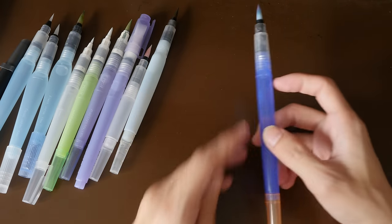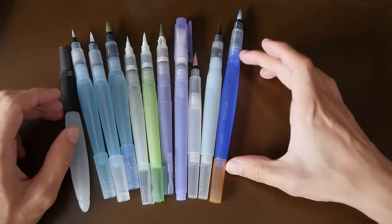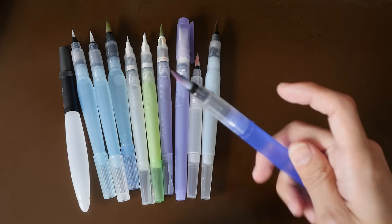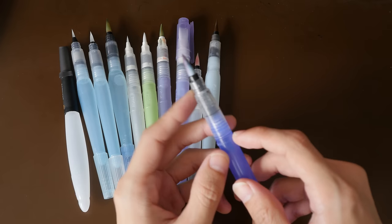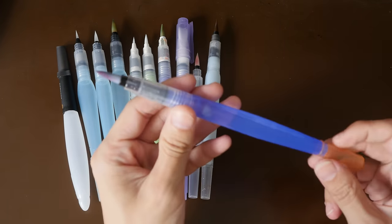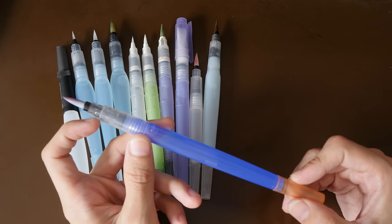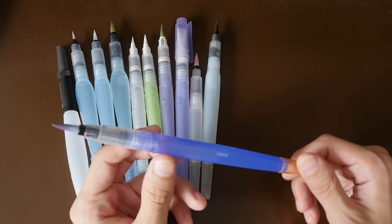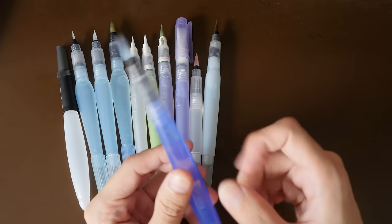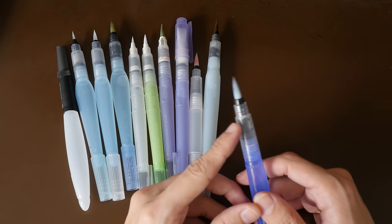This one is my favorite — the Holbein water brush. It comes in two sizes: medium and large bristles. The Holbein water brush is the largest water brush that I have. Compared to other water brushes, the bristles are a bit different — they're synthetic as well, but the bristles are white in color instead of transparent. They get worn off very quickly, so I usually bring two outdoors when I'm drawing — one as the main brush and one as the backup. I like the water capacity on this one; it can hold quite a lot of water.